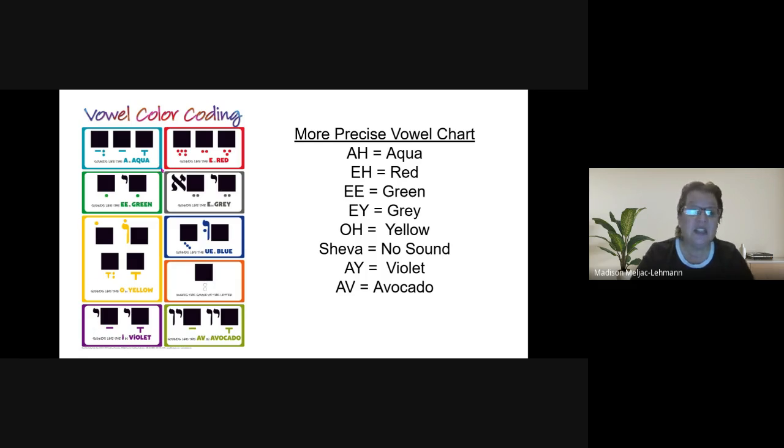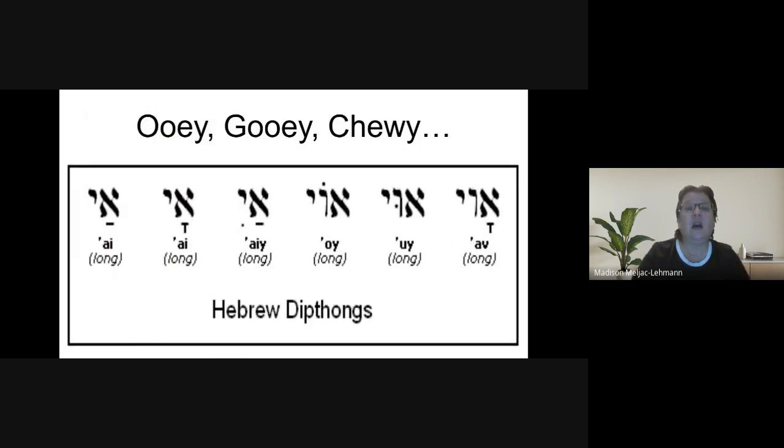So this is a more accurate color chart, and it has two of the new ending combinations that we never used to call these vowel combinations, but we do now. Okay, so there you go. That one's more specific. Now I'm not going to get into these huge, but here is your chart.